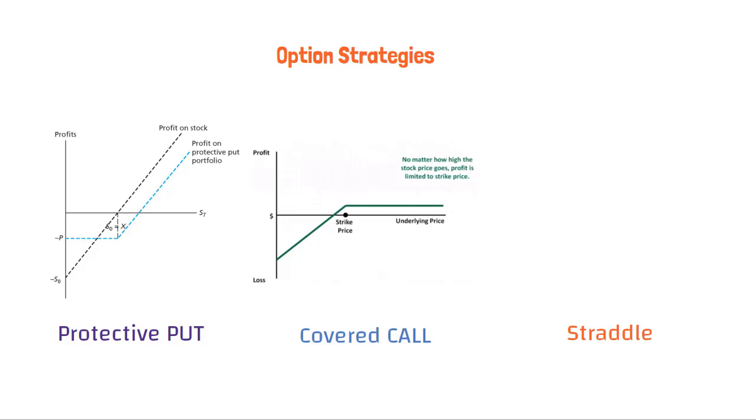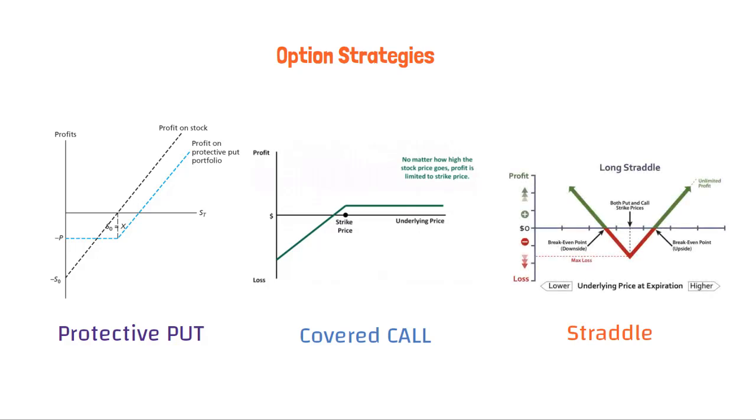Straddle. The long straddle is established by buying a call and put option on a stock with the same strike and expiration date. You establish a straddle position when you try to make profit from declining or rising stock price. The strategy is more appropriate when a company is going to announce a major event which can cause the stock price to either go up or down.